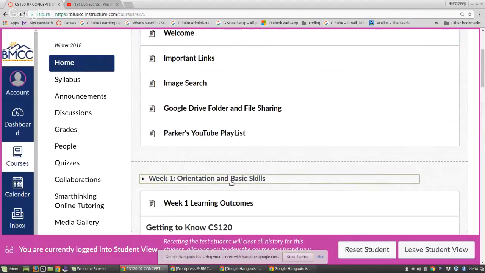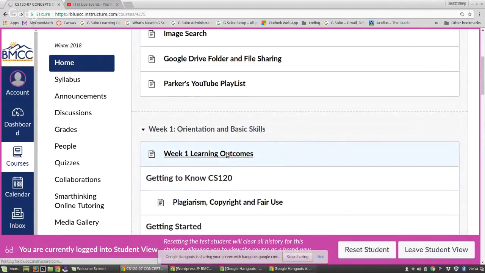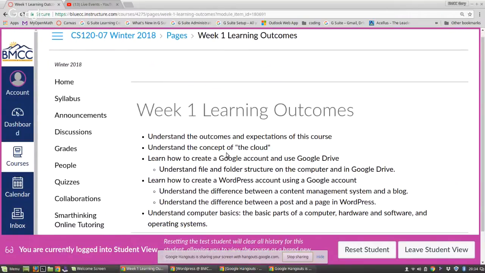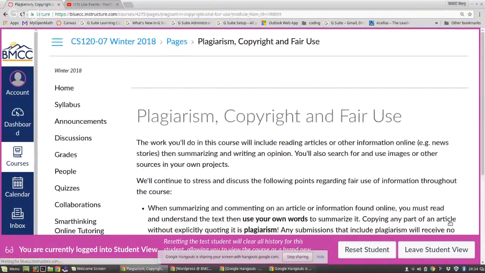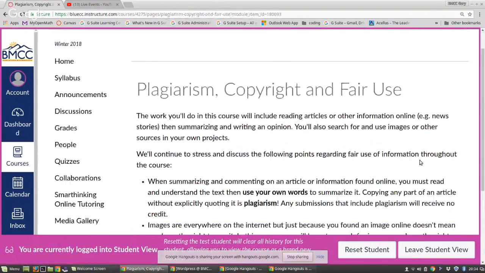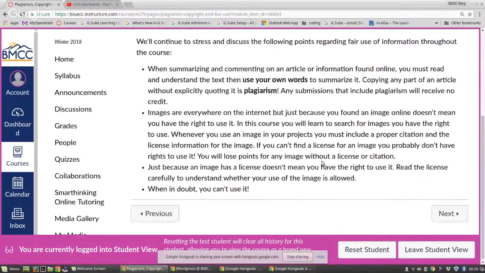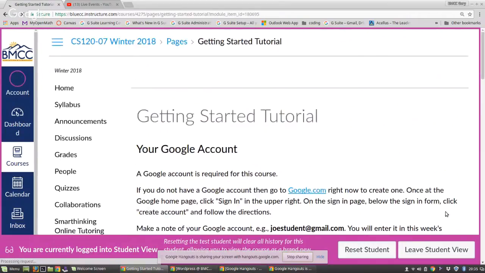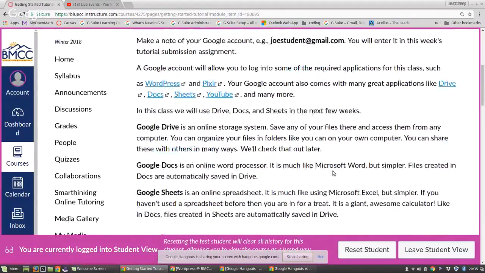In any particular module, it's important that you look at things in order, because I think I did a pretty good job of setting it up so that you can take a look at what we're covering that week and then guide you through how we're going to go through it. In some places, the reading that you need to do is right on the page. With that in mind, there's no published textbook for this course. All of the reading is either on a particular page, or there'll be links out to other pages to do some reading. So this one pretty much is all self-contained.